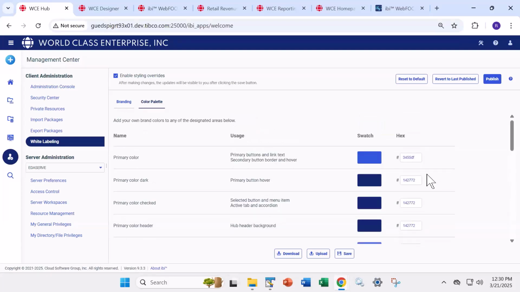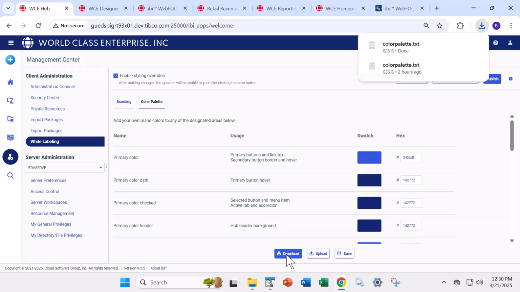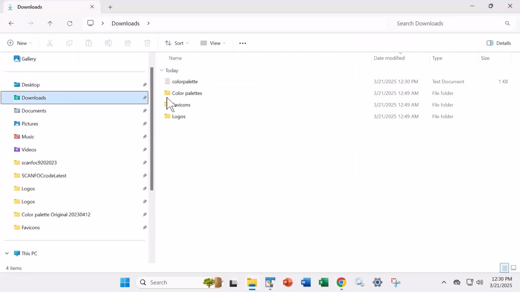Pretty straightforward. We also give you the option to make this a little bit easier and take the color palette that's available and download it to a text file that could then be changed and manipulated, maybe sent to your branding team for your company, where they can make adjustments, and then you can upload it. So that's what these download and upload options are. If I download, you'll see it's a color palette.txt. I had deleted the other one from a few hours ago just in testing. And if I go to my downloads, you see it here.